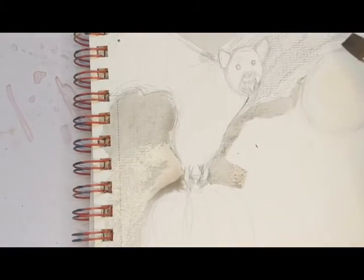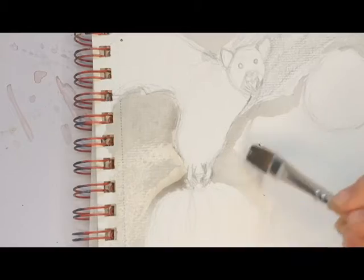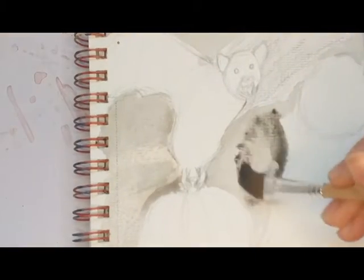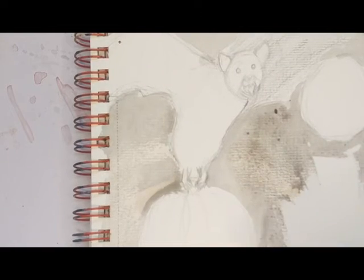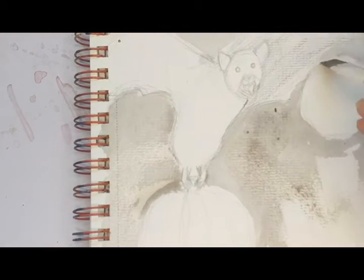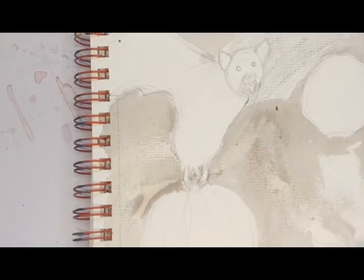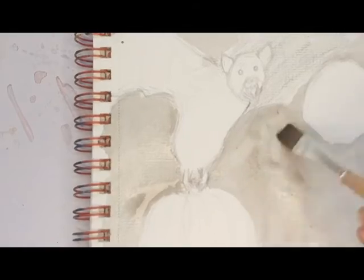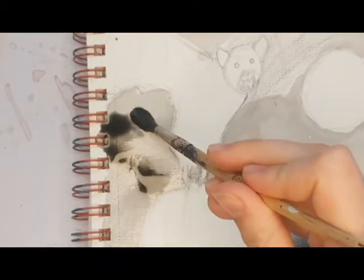And for the background, I went for a light grey because I wanted the bat to be deep black. But because there's also the moon, and I wanted everything to be a different tone, otherwise everything would blend together. So obviously the moon is the lightest, the rest of the sky is a mid-tone, and the bat is going to be really dark. And if you were wondering what the pop of colour is going to be, it is going to be the bat tongue and the pumpkin, because the bat tongue is tiny and I wanted a tiny bit more colour in there.